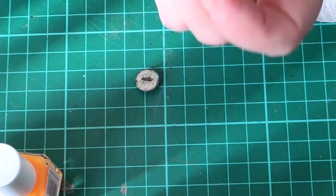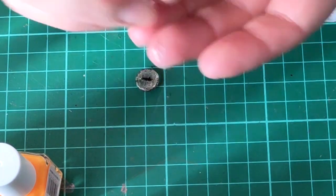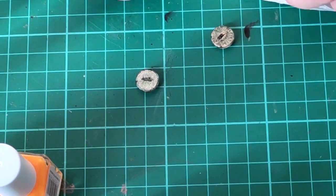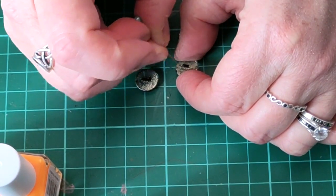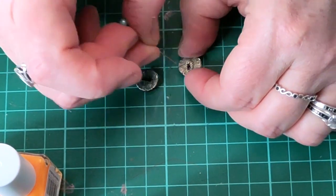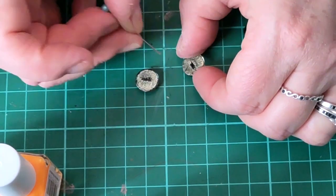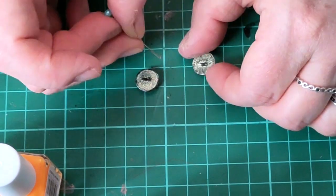So if you hold it up to the light, you can see where the scraping has come away. So you do want there to be some metallic left, but I can see that there still needs to be more taken out here. So just keep going over. All of the artistry with dragon eye painting is what you remove, not what you put on. So it looks like you spent hours with an incredibly tiny brush, but it's all done with the scraping.